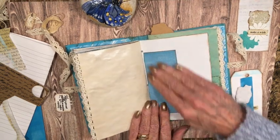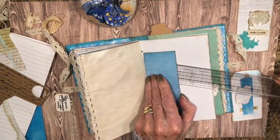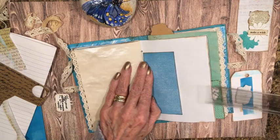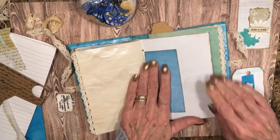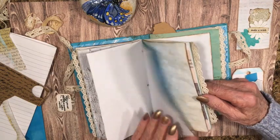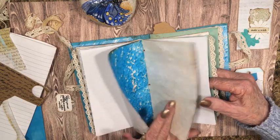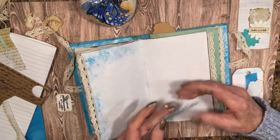Okay. Very good. Just check that I didn't over glue it. Alright, I'm going to think about this page. I'm going to put something else on it, maybe something on this pocket itself. And then I have another pocket I cut in here somewhere. I was going to do another one of these.